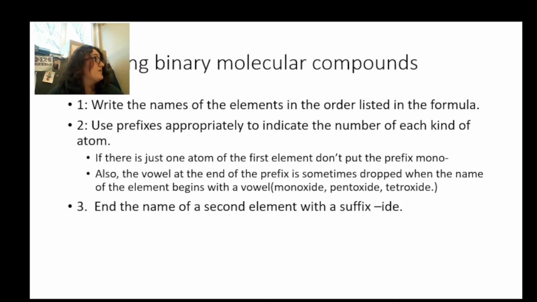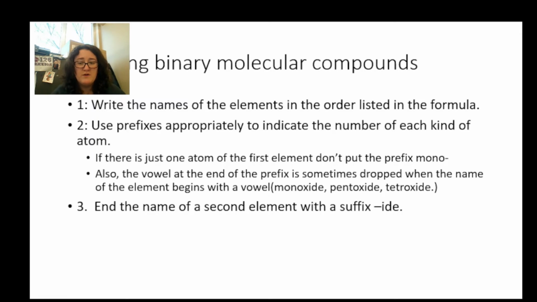These are the rules we're going to be using for binary covalent naming. The first rule: write the names of the elements in the order listed in the formula. Identify what those are, write them down. You will need to use the pencil if you do this method because, of course, you are going to be making changes. The second thing you need to do is add prefixes for each of the elements, prefixes to indicate how many of each element there is. It goes in the front of the element.